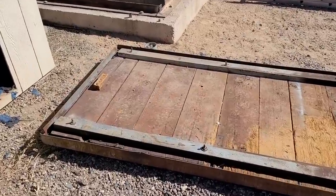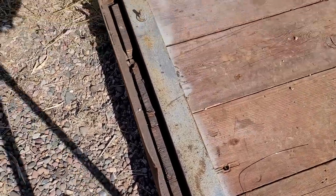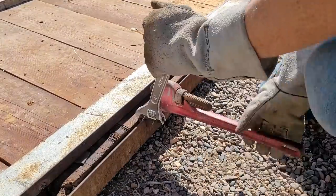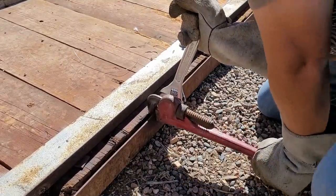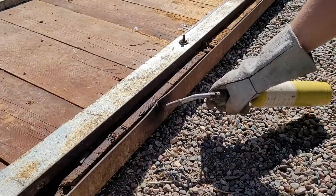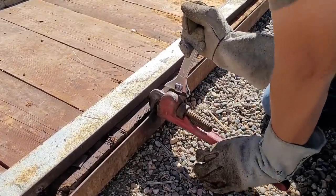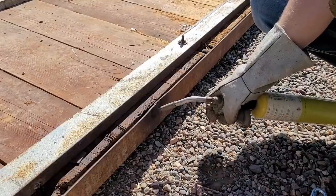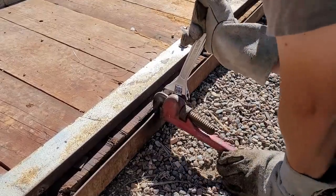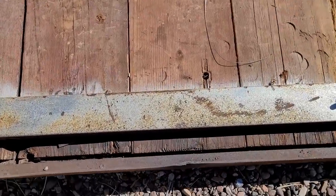On the door, I noticed it's got a pretty severe dent right here. It looks like it may interfere with the operation. See the angle? It's going in too far. It doesn't have to be perfect, but that's a huge improvement.